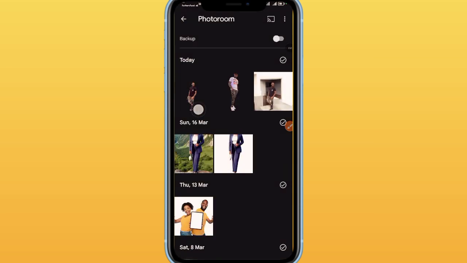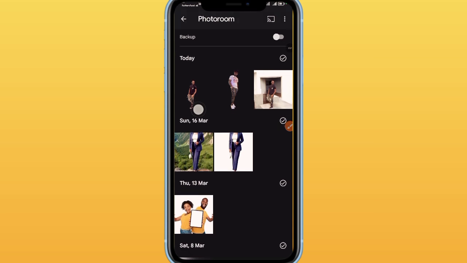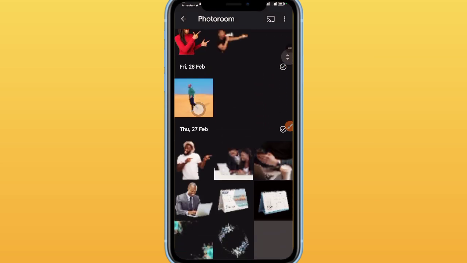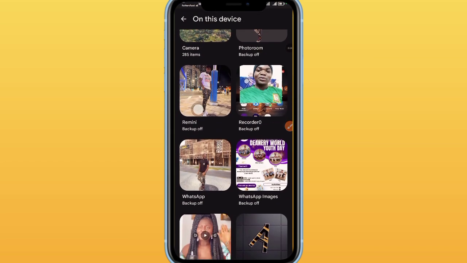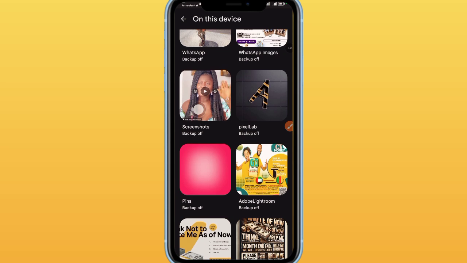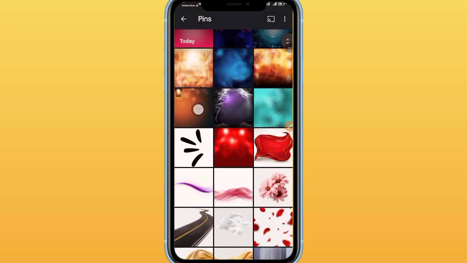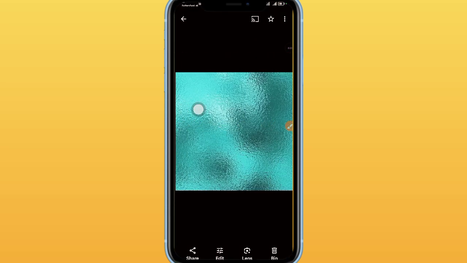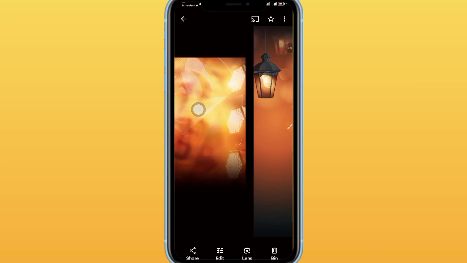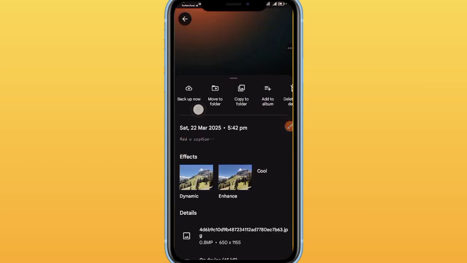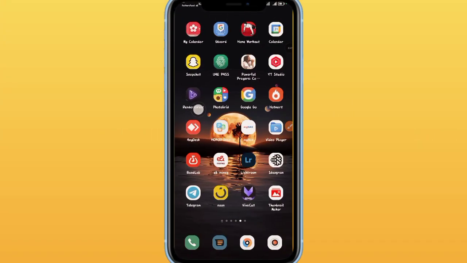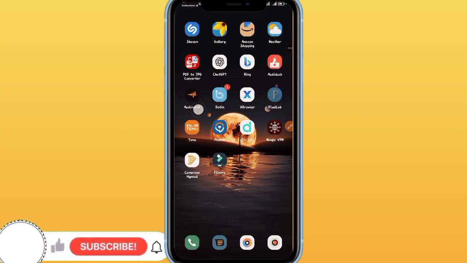Before we move ahead, we need to have the dream background on which we want this image to appear on, okay? You need to have your dream background that you want this image to appear on, because you can't just get this image and take it to any type of background to work it there, okay? So I have some of my backgrounds here that I can use, but I'm going to get some really professional photoshoot background, okay? So now let's move forward to our Pixellab application, okay?